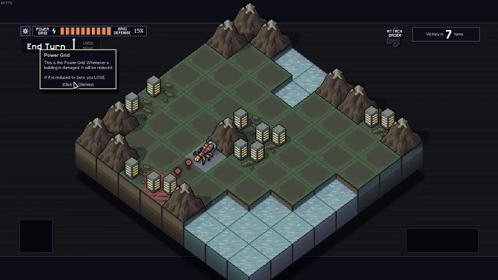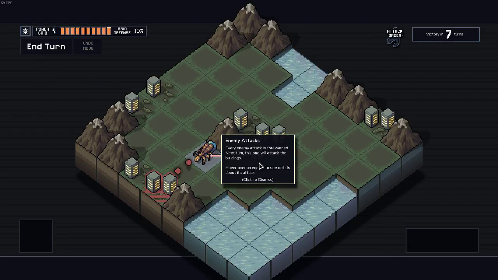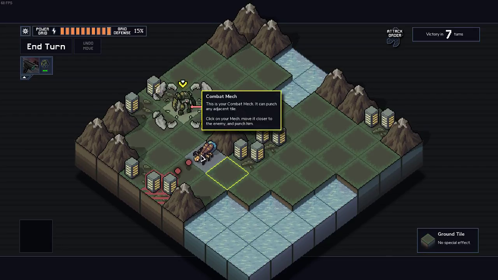Hey. The Firefly is what that's called, not a lightning bug. Power grid. This is the power grid. Whenever a building is damaged, it will be reduced. If it is reduced to zero, you lose. Enemy attacks. Every enemy attack is forewarned. Next turn, this one will attack the buildings. Hover over an enemy to see details about its attack.